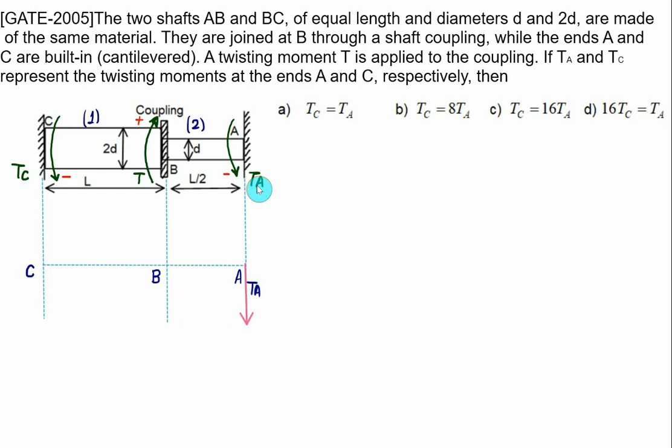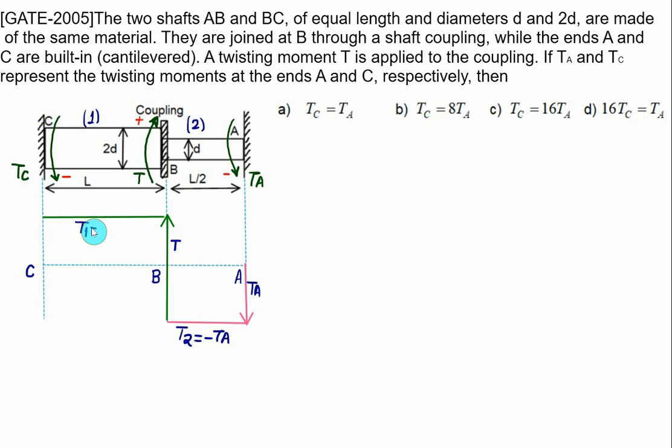In between A and B no torque is acting, so the torque remains constant for shaft 2. So in this case we have T2 equal to minus TA. Then the torque is applied at the coupling. You have to show the addition of T2 and this torque T, so that will come on the positive side, and one angle of twist will be positive, the other will be negative. This is the external torque applied at the coupling, and now the torque remains constant from B to C.